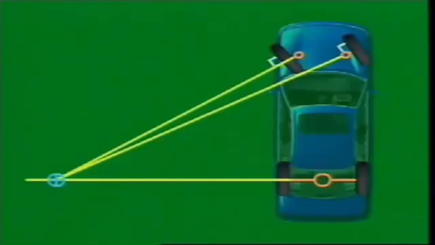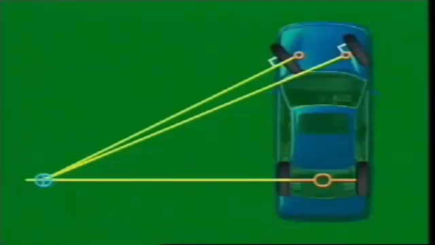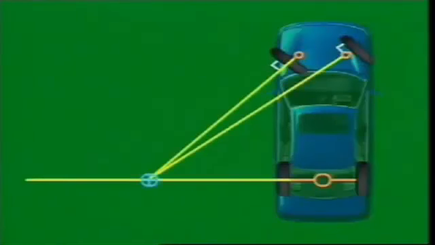Because the rear wheels are fixed, the center of turn will lie somewhere along the center line of the rear axle, depending on how far the steering wheel is turned from the straight ahead position. To provide true rolling motion, the inner wheel must be turned through a greater angle than the outer wheel. This allows the inner wheel to turn through a smaller turning radius than the outer wheel. This automatically correct alignment is obtained by use of the Ackermann principle and layout.